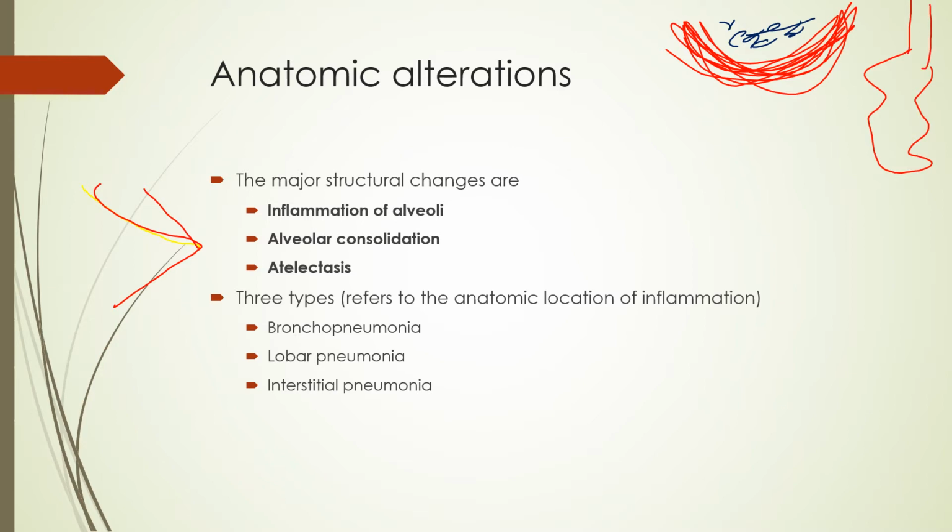So like I said, this is a restrictive problem, because are these thick, inflamed alveoli going to want to expand very easily? Absolutely not, right? It's thickened, it's inflamed, it's swollen. Swollen tissue is not very malleable, right? And so it's not going to want to stretch. So their lung compliance is going to be low. It's going to be stiff. It's going to be very hard for their lungs to expand. And what's going to happen is their elastance is increased, which means the alveoli are going to be even more inverted than what they usually are. And so that's going to lead more towards atelectasis and alveolar collapse ultimately.